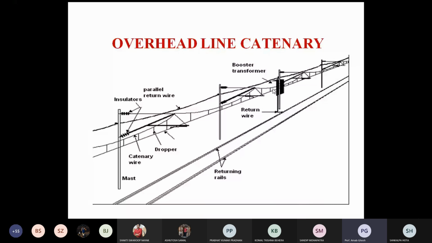All the time, the current level should be maintained. If the current level has dropped, then definitely the loco or your EMU cannot take that amount of current from the pantograph. The traction motor rating needs a certain voltage, and if low voltage is coming to your system, then what will be the problem? In power system protection, we are much more aware of low voltage protection for machines, and it is especially important for our motor.